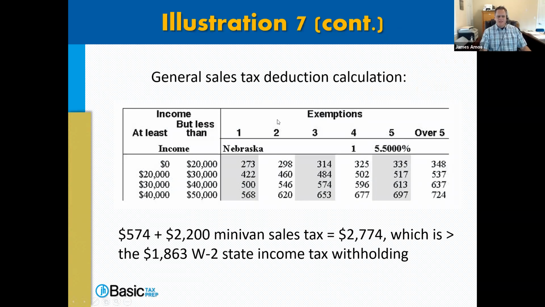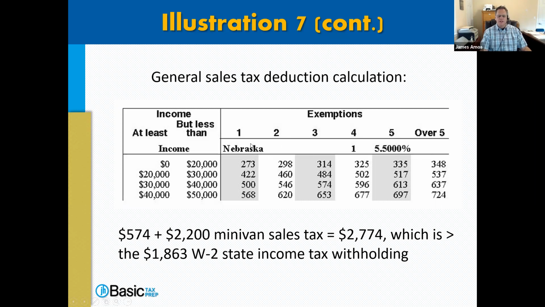General sales tax calculation. What's the first thing we do? When we go to the sales tax table, what's the first thing we look for? The state. That's right, the state. And then we also have to make sure we're getting into the correct percentage there. When you go to the table for that year, this should already be correct, but you want to make sure. So you go to the state.